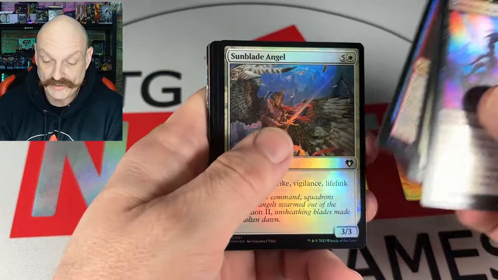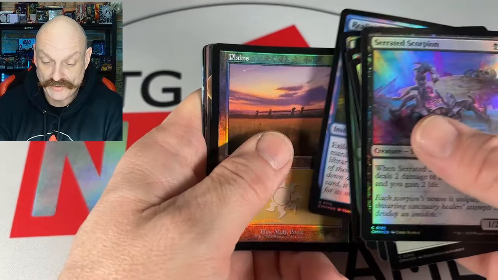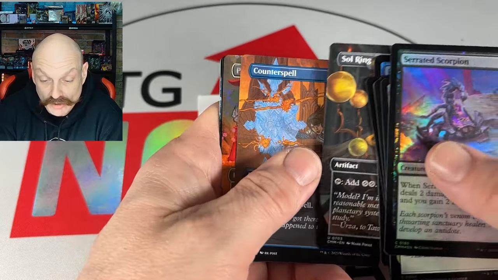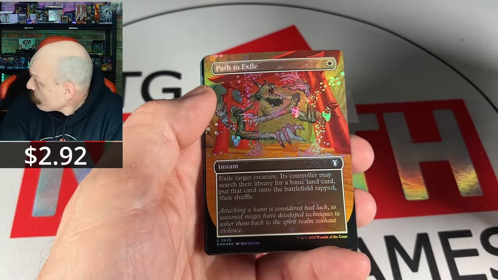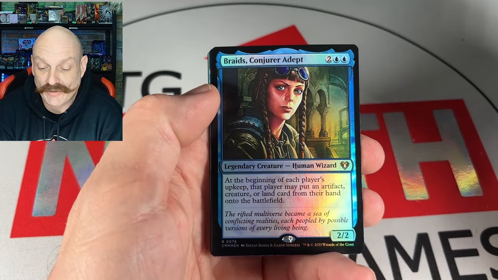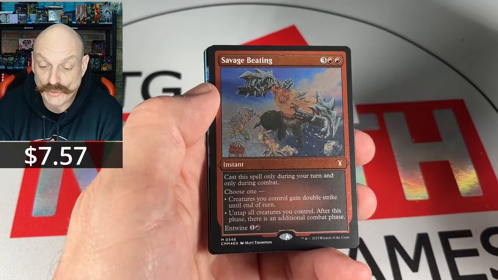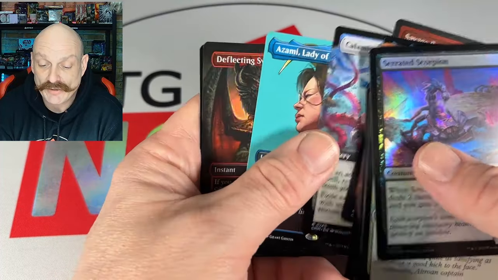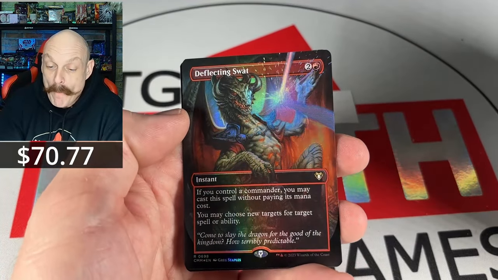Okay. Last pack of the day, guys. Sub if you're new. Soul Ring. Yes. Yes. Good start. Counterspell. Path. Those were three good cards. Well, yeah, it's Commander Masters, man. Breeds four good cards. Well, I mean, okay. Oh, oh. That's a bad mythic. Calamity. Azami. And? Yeah! A huge finish.